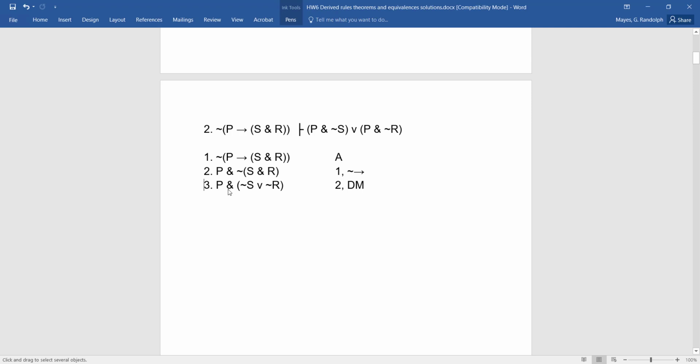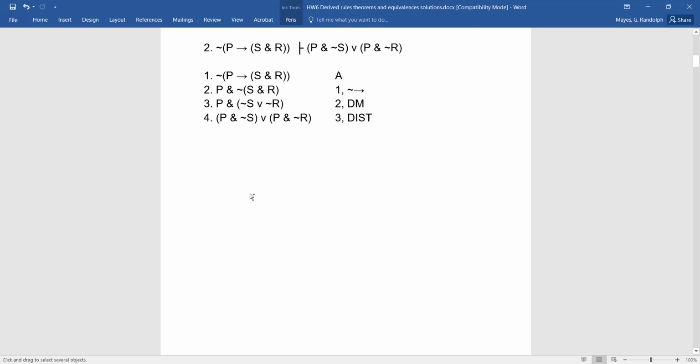So this goes to (P and not S) or (P and not R). Essentially what happens is that the conjunction becomes the operator in the subformulas, and the disjunction becomes the main operator, right? So there you have it, it's done.